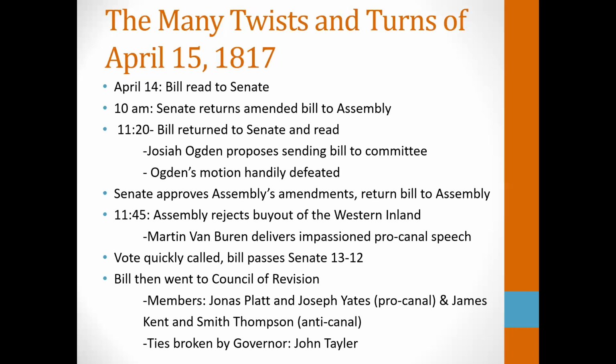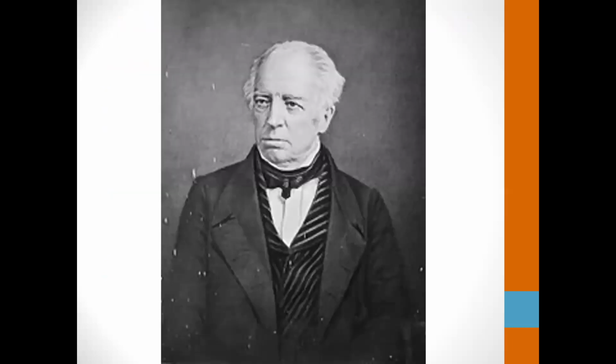However, one of the worst moments of vice presidential overreach in history, ex-governor, now Vice President Tompkins, he hasn't left Albany yet, enters the room that the Council of Revision is meeting in and delivers an impassioned speech on why they should vote against the canal. Instead, they should fund military improvements to prepare for the next war with England, which he thinks is imminent any day now. However, he didn't think that through fully, because Judge Kent, his son, had died in the War of 1812, making him, here's James Kent, an ardent pacifist after that.